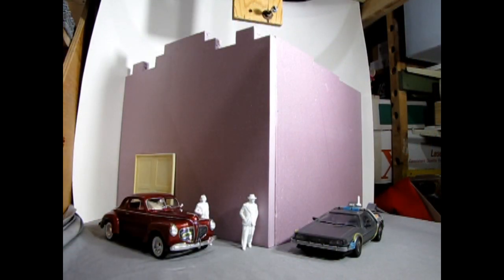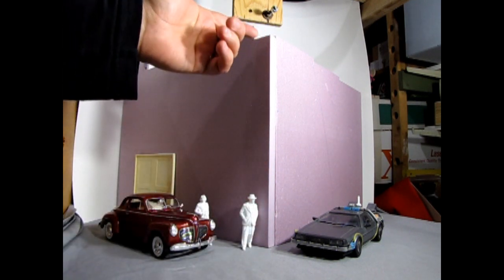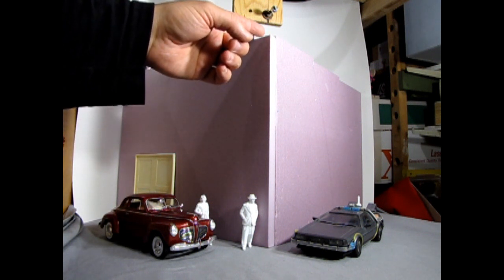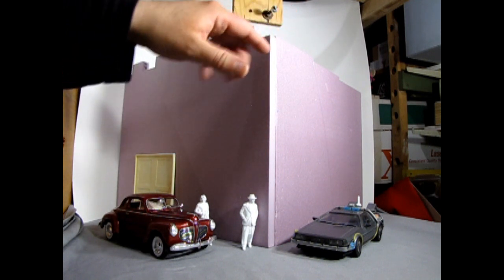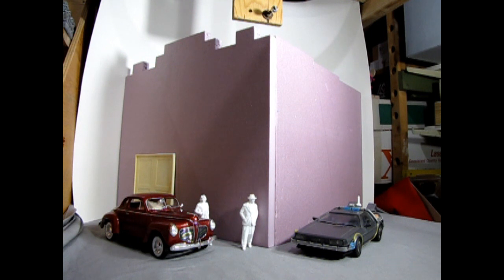And one final little note is don't try to go absolutely insane with getting the measurement dead solid perfect. Remember, you are human and you're not a computerized CNC machine. So if this height ends up being, you know, you have to approximate it to 28 centimeters or whatever, instead of 28.176, just do it. Like make it round it to even numbers, whatever works best for you. Remember, you're going to have a little bit of human error in there, but nothing that a piece of sandpaper on a good board of MDF can't fix.